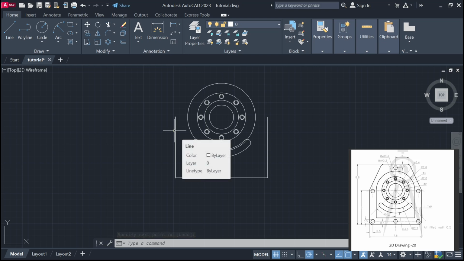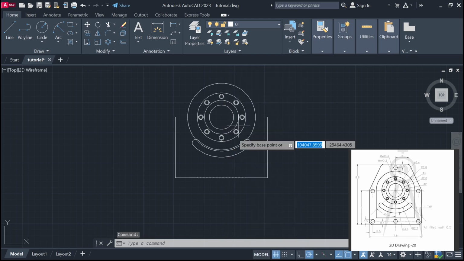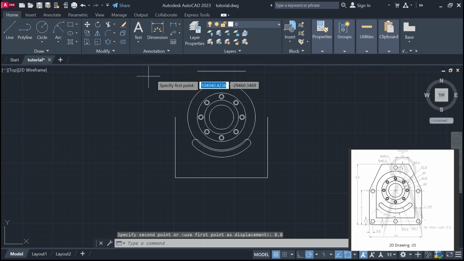Then the bottom line of the top line is 4 units in length and 8.8 units from the bottom. We join them.